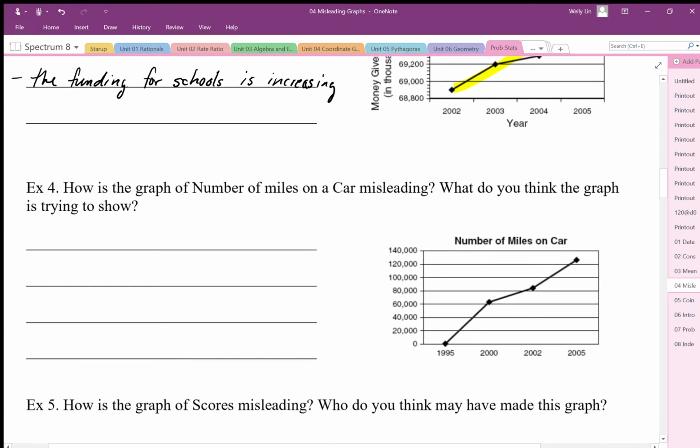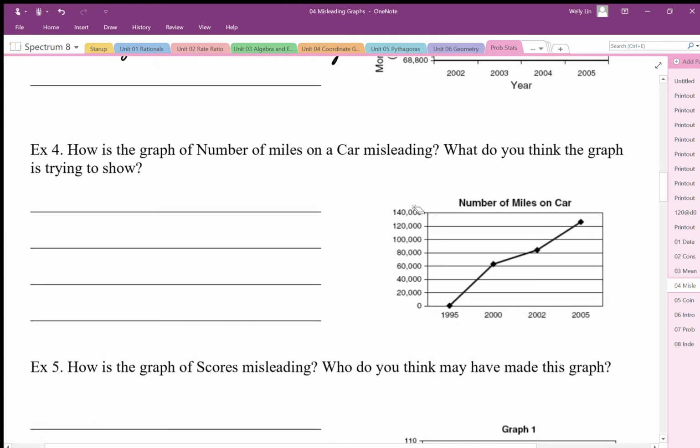So when we take a look at this next one, okay, this one looks like the y scale is pretty reasonable, and it looks like the amount of miles on a car is increasing kind of at a regular rate. But if you take a little bit closer look at the x-axis, we can notice there's something strange about the x-axis here. If you take a look at that difference there, that's a 5-year difference. But if you look at the next spacing, which is the same horizontal spacing, this only represents 2 years. And again, the same horizontal spacing here represents 3 years. So there's an inconsistent spacing on the x-axis.